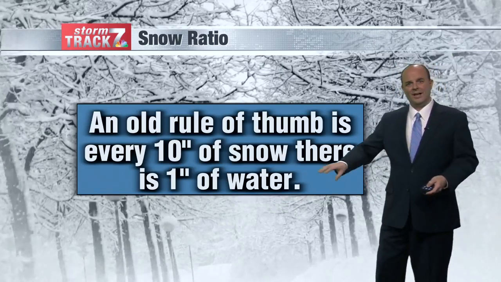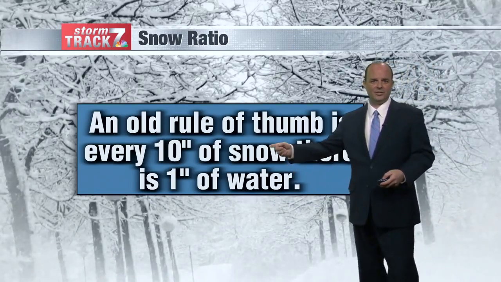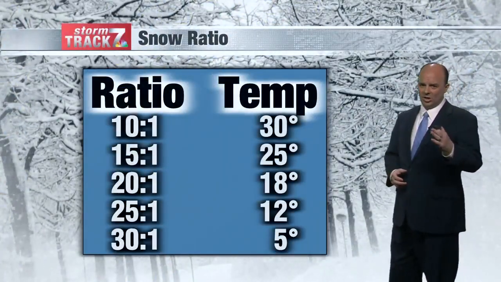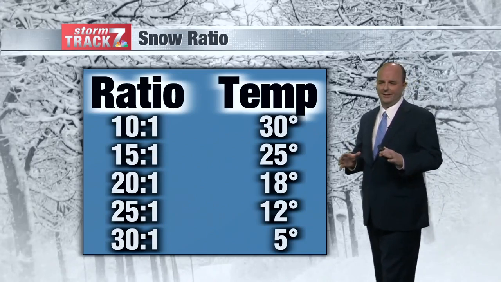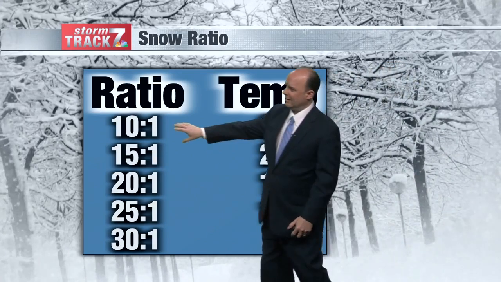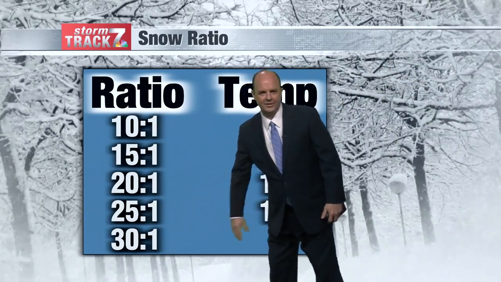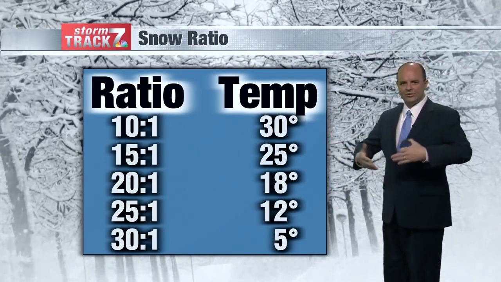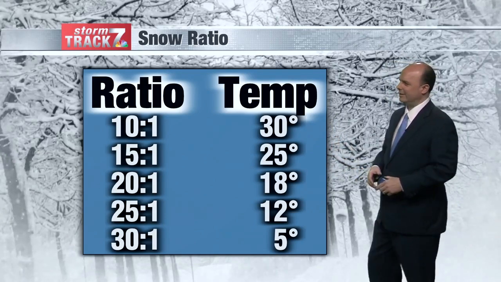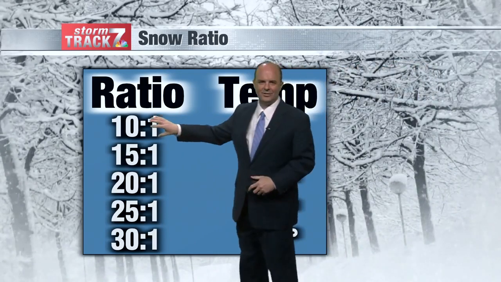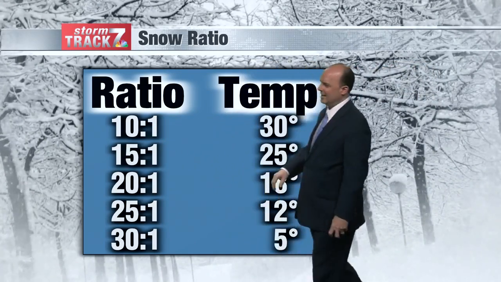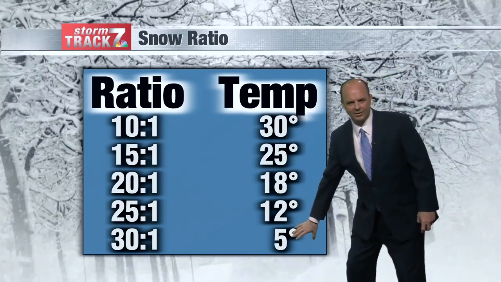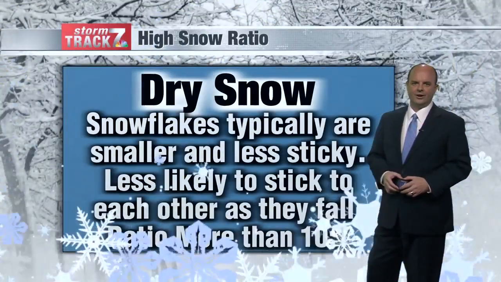What is the snow ratio? Forecast how much liquid and how much of that eventually turns out to snow. Now, that changes, all depending on the temperature, heavily dependent on the temperature. The warmer the temperature is, the lower the snow ratio is. The higher the snow ratio, that's where we get the real powdery snow, easier to blow around, not as good as packing snow. This is good packing snow for snowmen and snowballs. That's when temperatures are getting closer to that freezing mark. When it gets colder around here, those snow ratios are a bit higher.